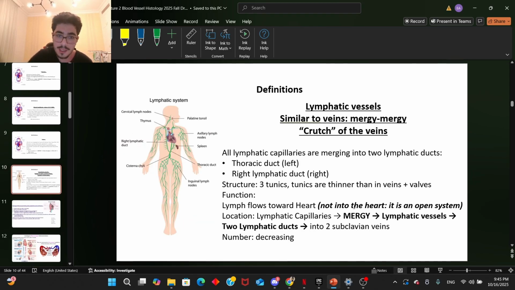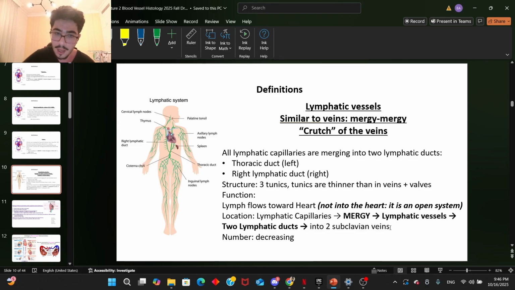So now this is the lymphatic system. We learned a lot about the lymphatic system in the FND, so I'm just going to give you a quick overview. The lymphatic system has lymphatic capillaries. The lymphatic capillaries will merge into lymphatic vessels, and then lymphatic vessels will go into lymphatic ducts. There are two lymphatic ducts, the thoracic duct and the right lymphatic duct. The thoracic duct will empty into the left subclavian, the junction between the left internal jugular vein and the left subclavian vein. And the right lymphatic duct will empty into the right internal jugular vein and the right subclavian junction.